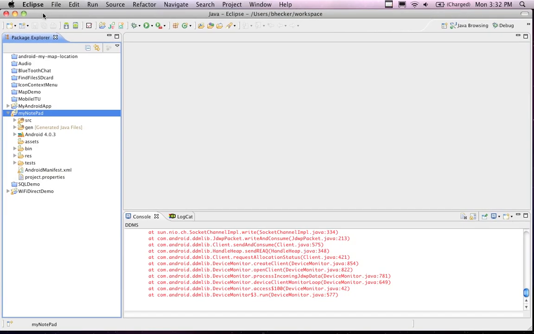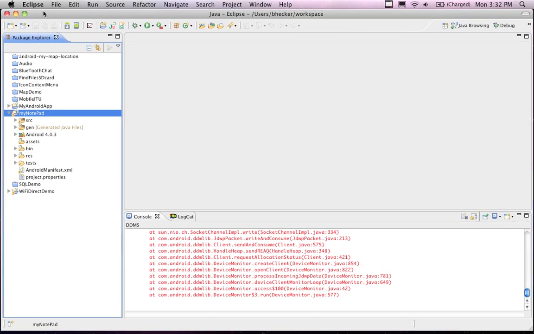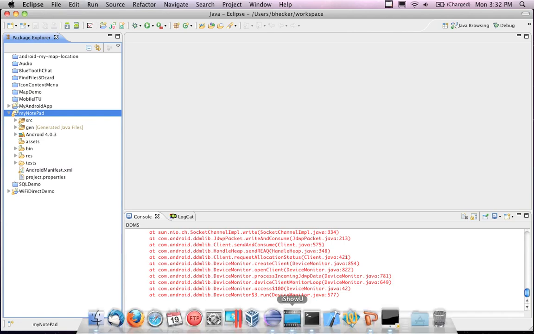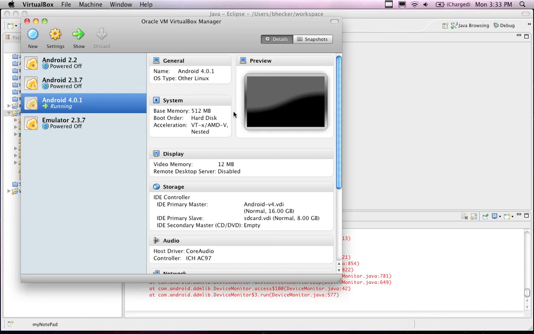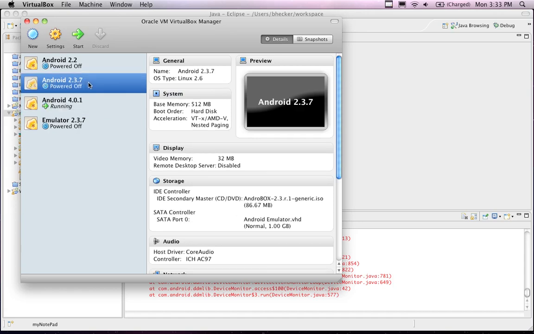Alright, so last week I attempted to show you how to load examples. I'm going to wait until I load the ones I want to look at first, just in case I break the system again. But I decided last time that it wasn't me, it was the emulator. And I was right. So I decided instead, and a couple of notes to make about the emulator for those of you who are trying out the VirtualBox emulator.